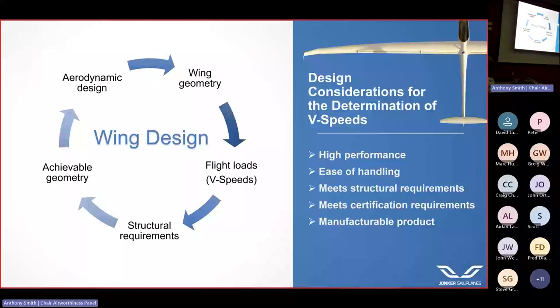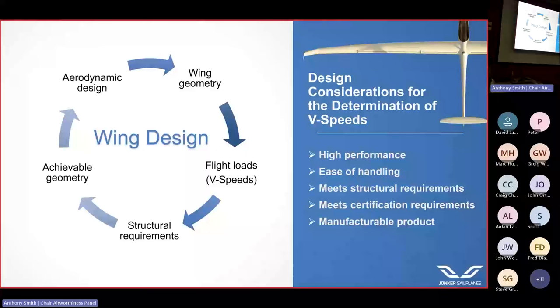And this process can continue a few steps. For example, the JS5 wing went through 5 iterations of complete aerodynamic design and simulation back to the structure. See that the flex is too much. We will lose performance in twist, back to the aerodynamic, back to structures, and the circle completed 5 times. And then we say, okay, now it meets all our requirements. But the wing did not look like our initial design. The initial design probably looked a little bit better for us, but it will not be as good as the final design. All right, so it's quite a complex iteration.